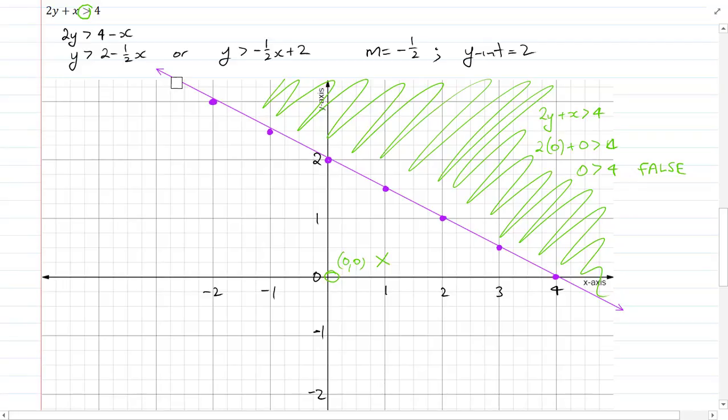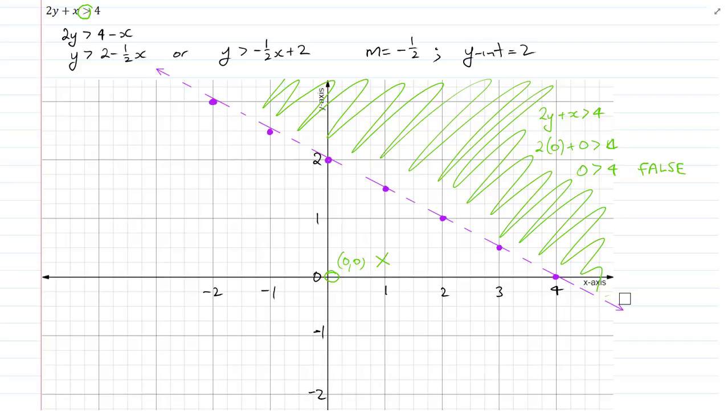So I'm actually going to go through now and make this a dotted line. And making it a dotted line actually just indicates that this is, not doing a very good job of the dotted, but you get the point. This is greater than, but not equal to. So if you have a greater than or equal to, you have a full line. If you have greater than, but not equal to, you have a dotted line. And the same with the less thans.